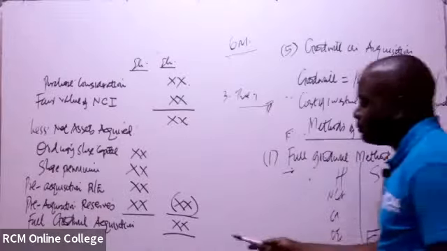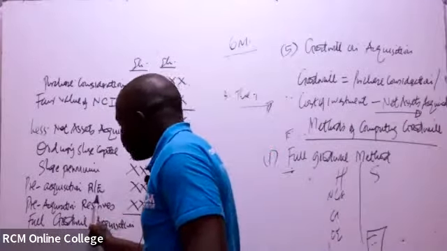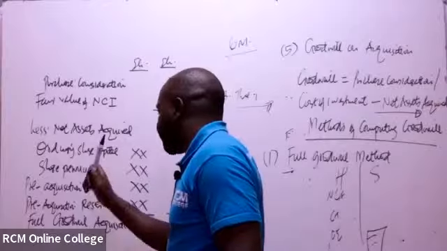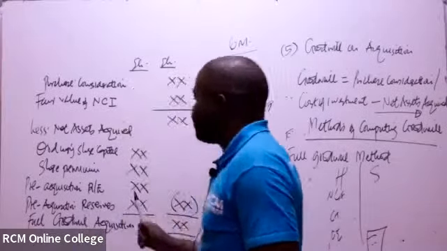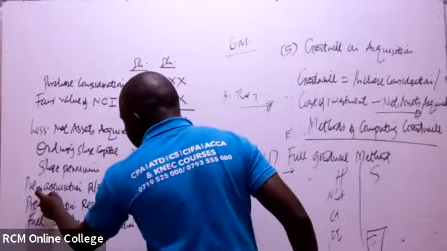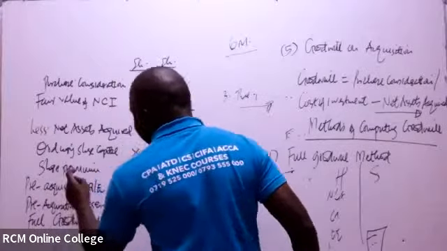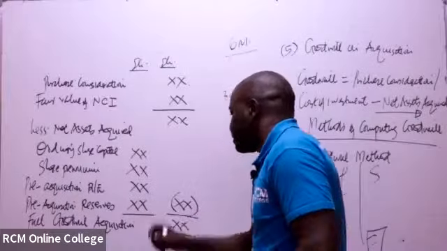But for this one, the pre-acquisition retained earnings, you'll end up having to calculate, or you can be given the additional information. You'll be able to bring it here. Then the pre-acquisition reserves, the reserves that were there before acquisition. These figures, you pick the ones before acquisition. They'll normally be given in the additional information. You pick them and bring them here. You add them.